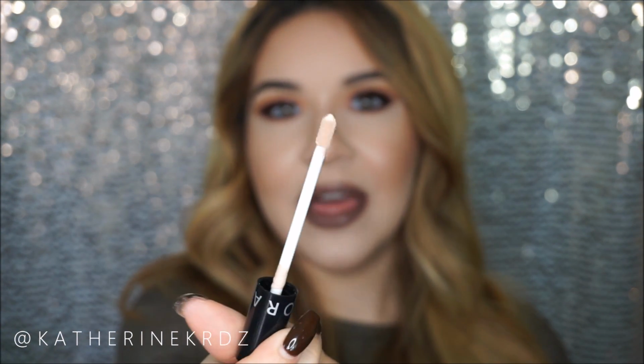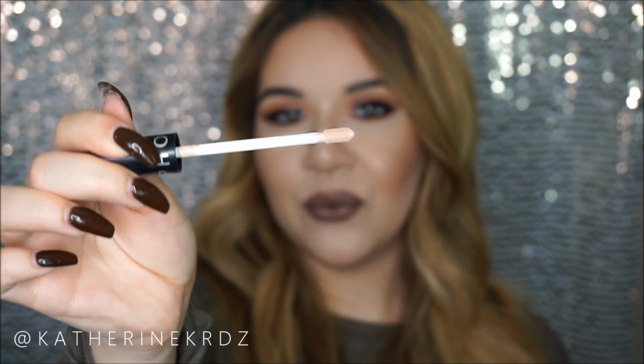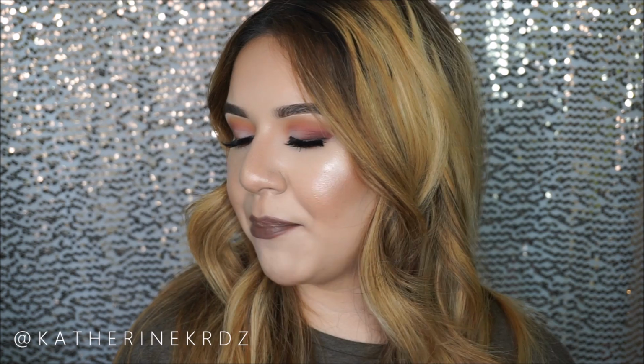They have a pretty good selection of shades, but what I didn't like about it right off the bat was the applicator. I don't know how I didn't notice this in store when I was swatching it, but the applicator itself isn't a doe foot. It's more of a pointed little dome, which doesn't really allow you to pick up a lot of product, which, if you're using it for highlighting, or if you're like me and you go really heavy-handed on your concealer, I had to dip and dip and dip to actually get enough to cover all the area that I wanted to cover. So I don't know yet, but so far for the first time use, I do like it, but I'll keep you guys updated.